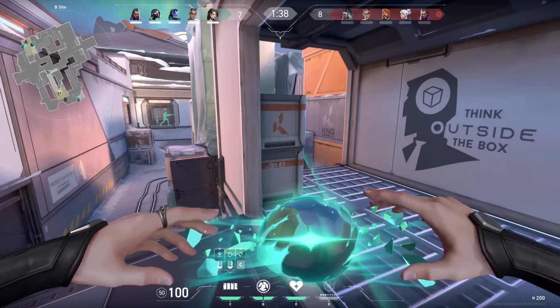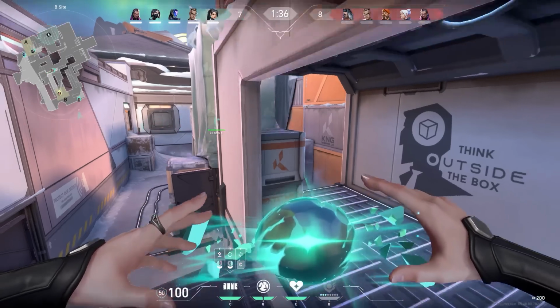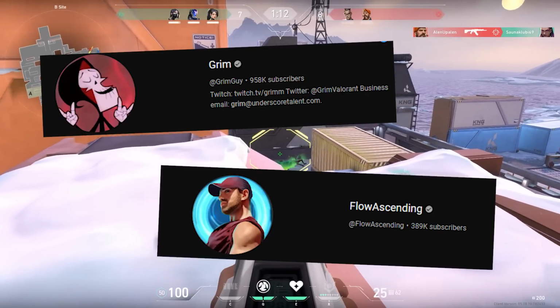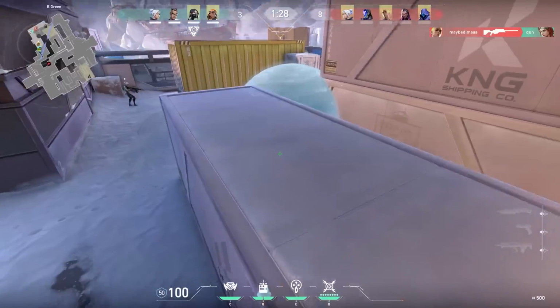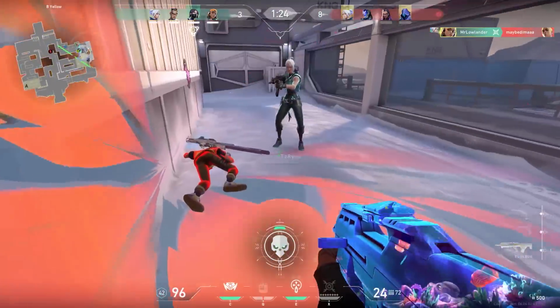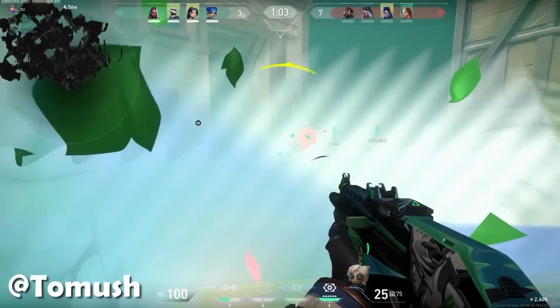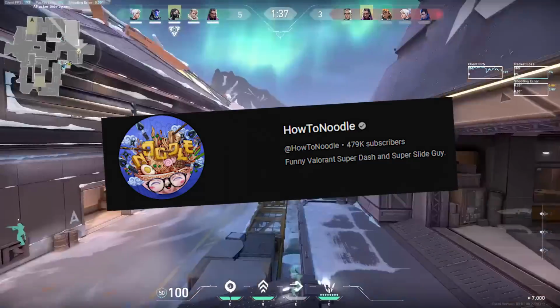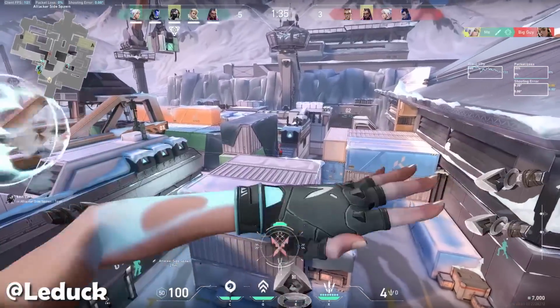And while we're talking about content creator tactics, I'll give you 3 short ones. We have the high Sage walls, made popular by content creators like Grim and Flow Ascending. Use it. We have the Satchel jumps, shout out to Grey FPS and Flights. Sneaky Acre the dog plays. Yes. And the Jett super boost, shout out to How to Noodle. So we don't think mid.